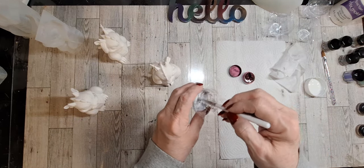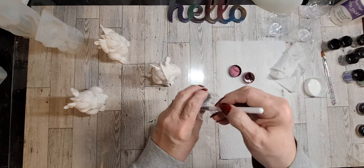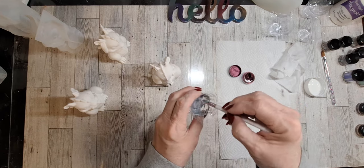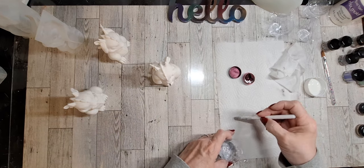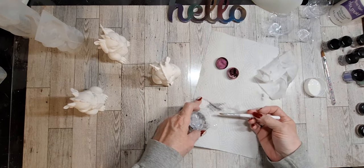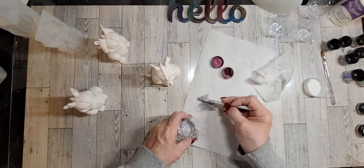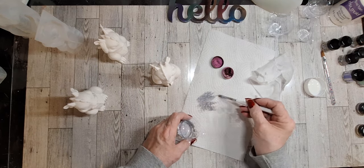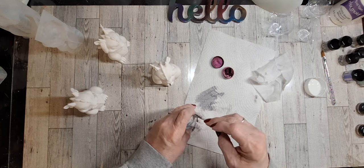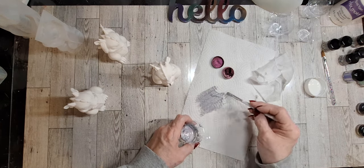So I'm putting it in the sealer to see if I can get the same color without losing it. And I think I've already lost it. Yeah, I have. It turned gray. Okay, so I want you to see this. It turned gray. That's the base part of it. And that's all you're going to see. It's the gray.